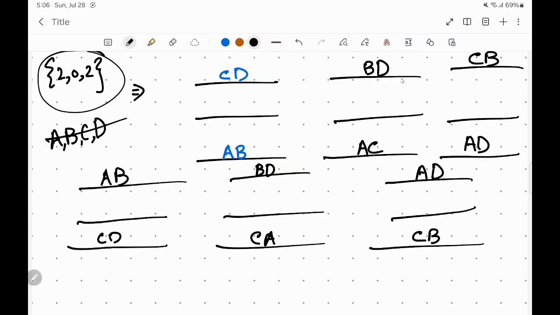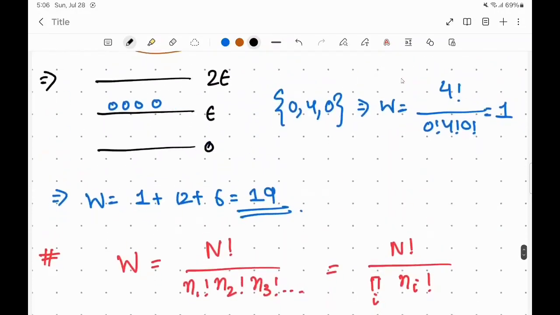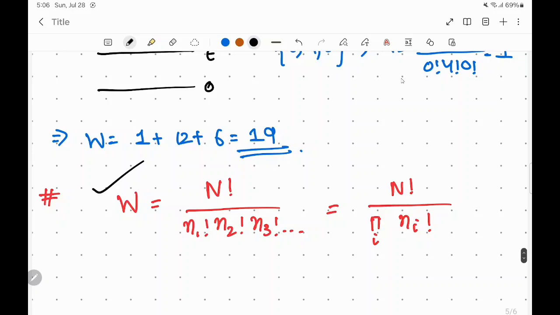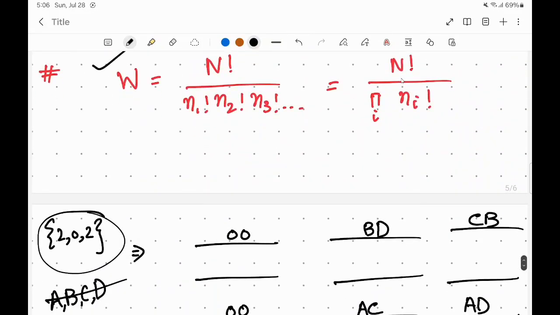Let's say there is no A, B, C, D, no tag. Particles are indistinguishable. You can't distinguish between A, B, C, D. All are like a ball. Then what will be the number of arrangements? Only one. Exactly. So for Maxwell-Boltzmann particles, the number of arrangements will be much higher compared to the quantum mechanical particle. Okay, so it's clear that this formula will not be valid for quantum mechanical particles. For that, we have to consider the reference formula. Before that, we have to modify this formula as well.